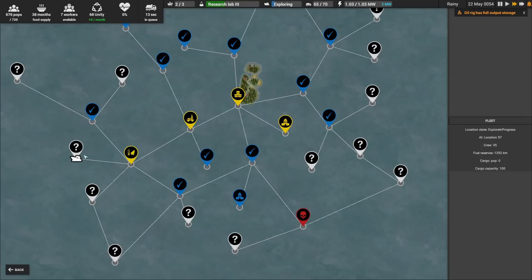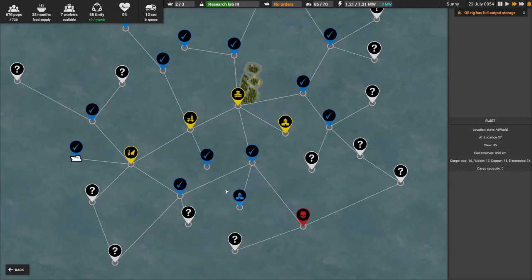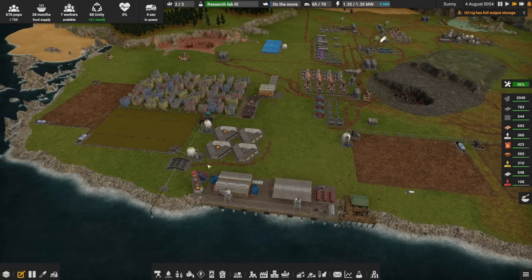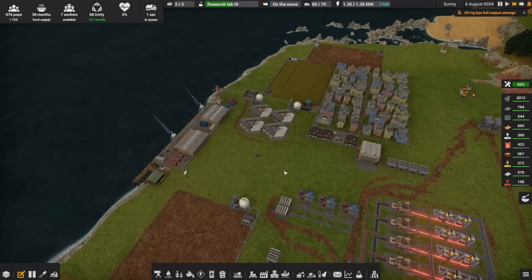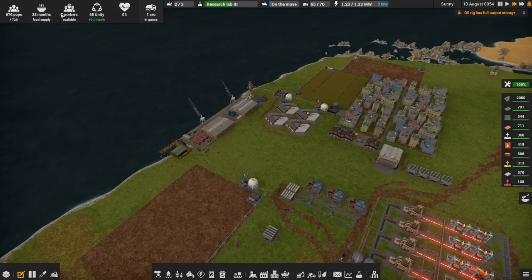So now we have arrived at this location. So the area is located, and we found some loot: 16 population, some rubber, some copper, and some electronics. Hooray! And we can then, for example, try to go back. We don't have enough to go all the way, so we'll just have to go home, and then we'll do another exploration. When it comes home, it'll fix the damage on the ship, and it'll then unload the stuff that we found out there. It'll unload the extra population.